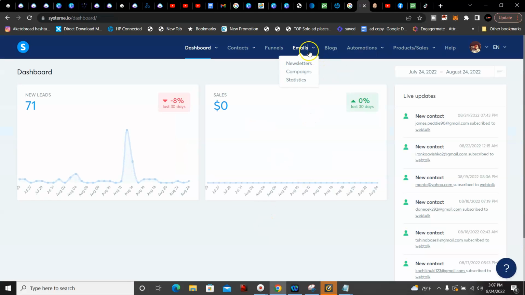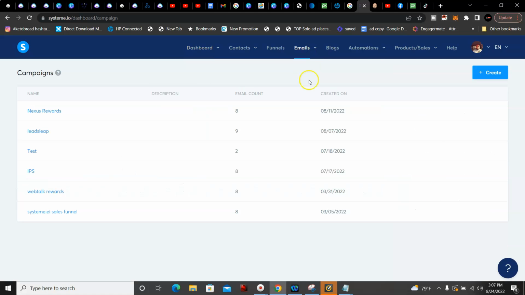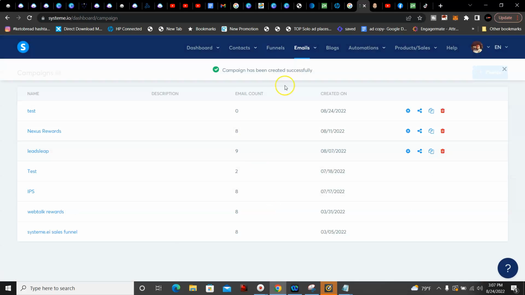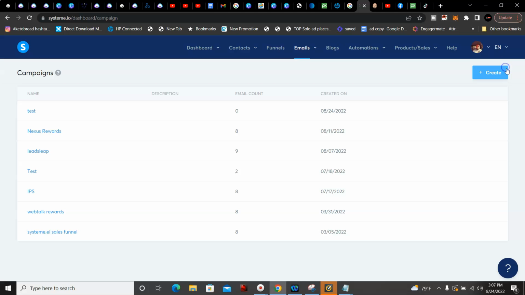So we're going to go to emails and then campaigns. For this example, we're just going to click on create. And this one, just for the sake of time, is going to be test. Okay, and it says campaign has been successfully created.